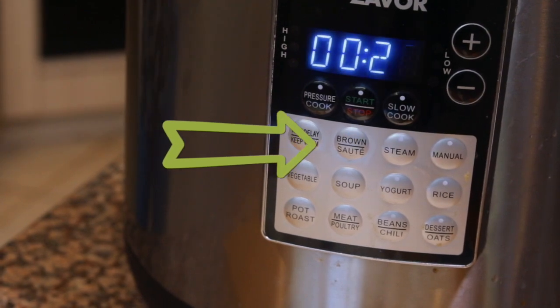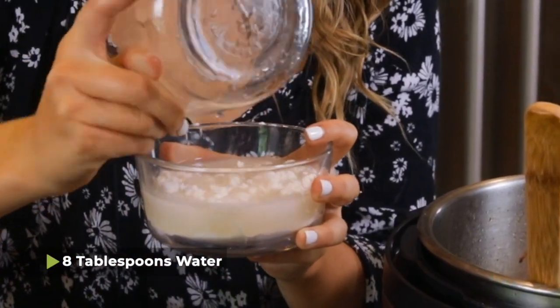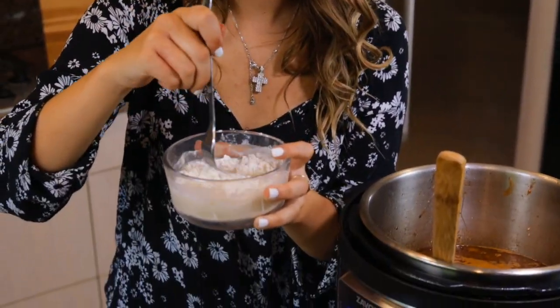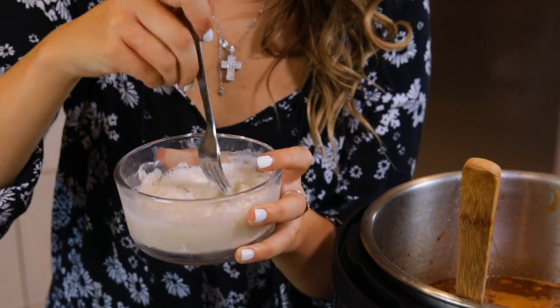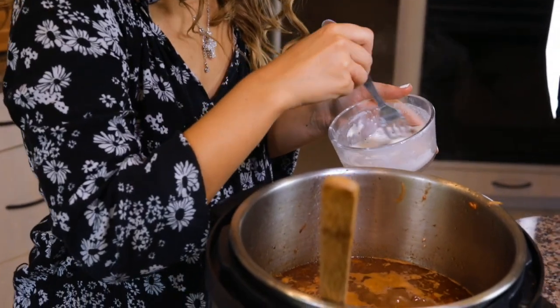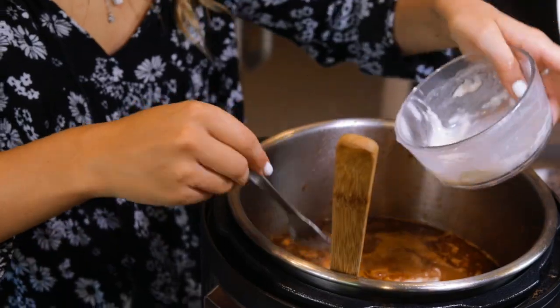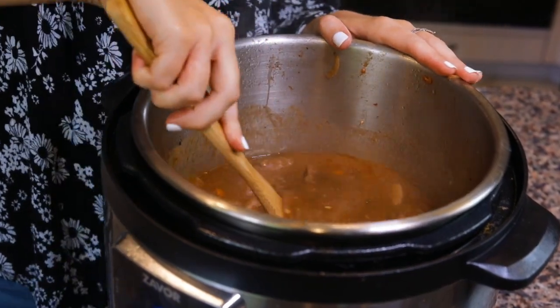Once you've manually released all of the pressure that's inside the pot, then it's time to thicken the sauce. So again, I turned my pot to the saute function. If you've seen any of my other meat dishes in the pressure cooker, we're gonna thicken it up with some flour and water. So I have 6 tablespoons of flour in here and then about 8 tablespoons or so of water, which is about 1/2 cup. And we're going to use a fork to combine everything together, mix it up and form a paste. Make sure that all of the clumps are mixed right out of the flour. And then as soon as everything is dissolved, we're gonna add this into our pot of boiling sauce. And then we're just gonna mix it together and wait a couple minutes and it should thicken.